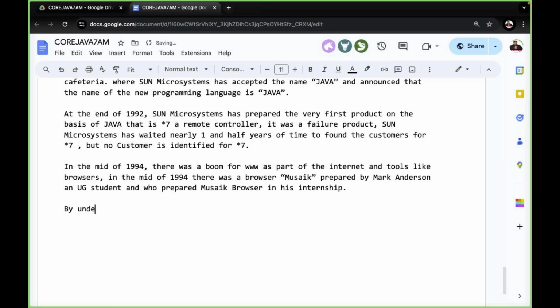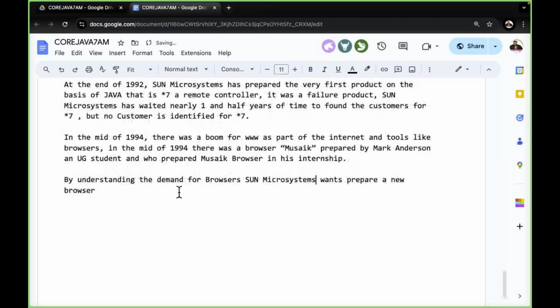by understanding the demand for browsers, Sun Microsystems wanted to prepare a new browser in the mid of 1994. By understanding the demand for browsers, Sun Microsystems wanted to prepare a new browser.